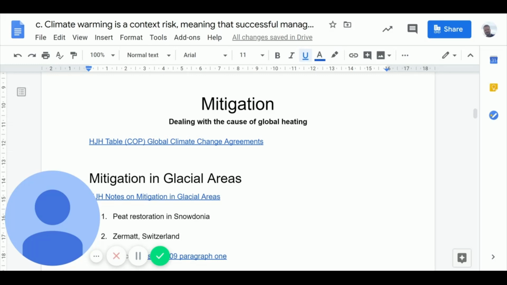So on here, I've put some notes on the international mitigation response. And the main way they're doing this is the UN Conference of Parties meets and they decide how the world is going to go forward. Most of the meetings since the 1990s are on this table with a summary of what they've found and what was achieved. But you can bring yourself up to date by looking at the more recent ones as well.